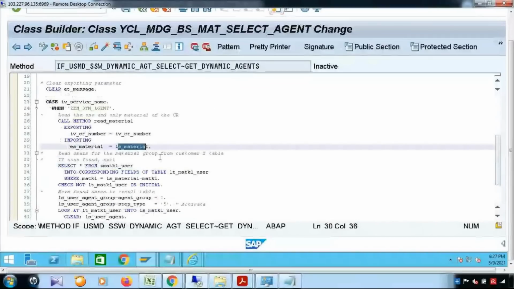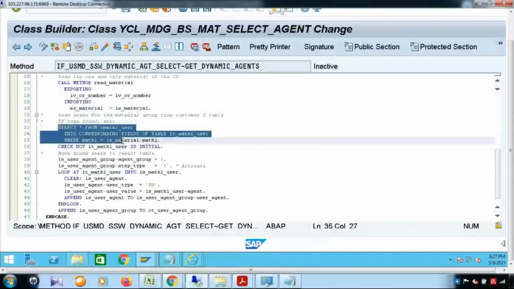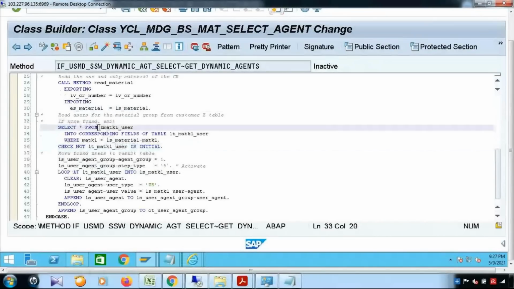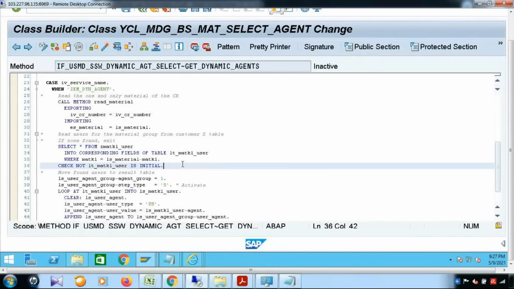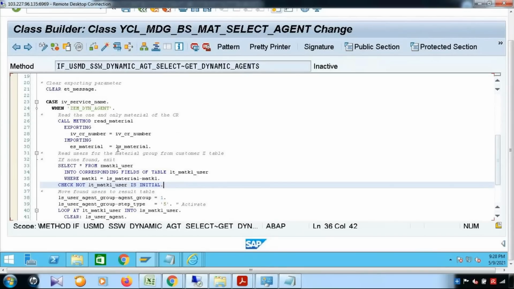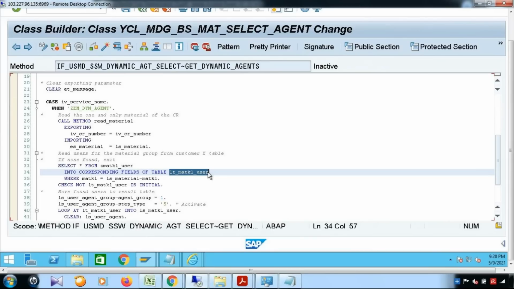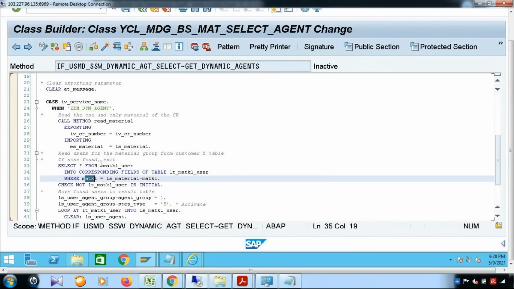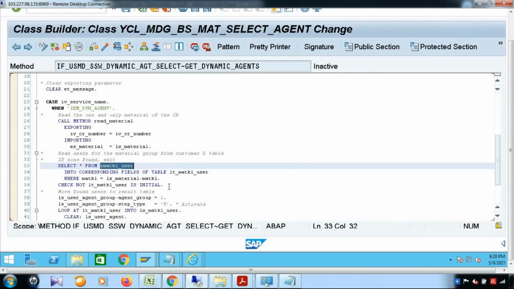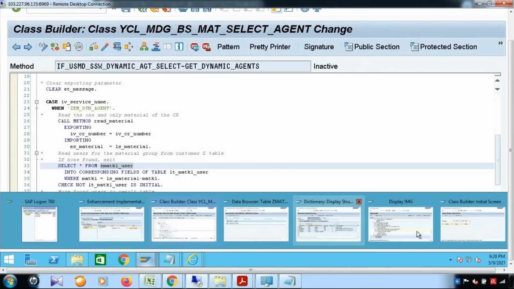Then we have the select query based on this table which I created. What is the purpose of that particular table? Whatever material group details we capture in the internal table, we need to match whether it is already present in the table which we created here.